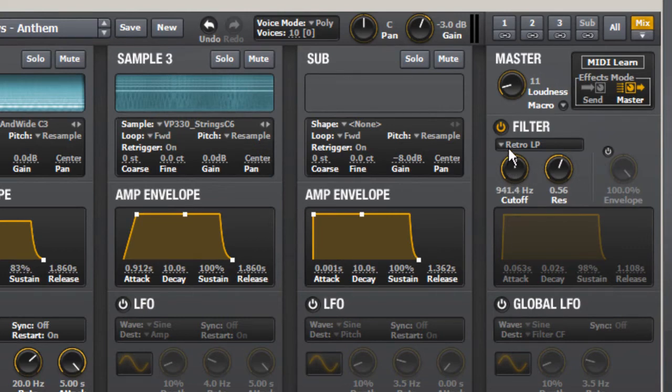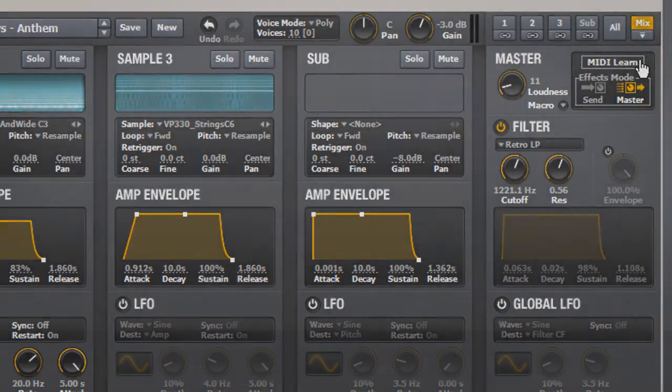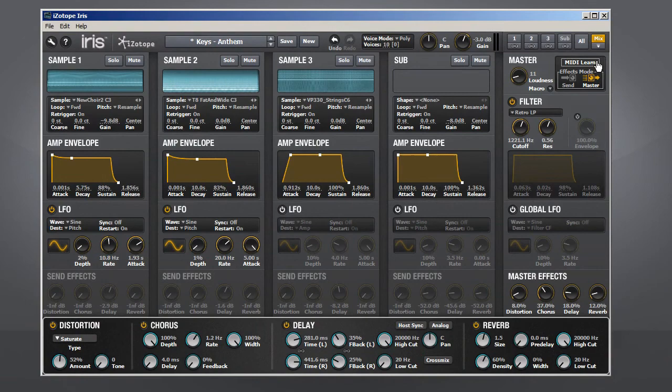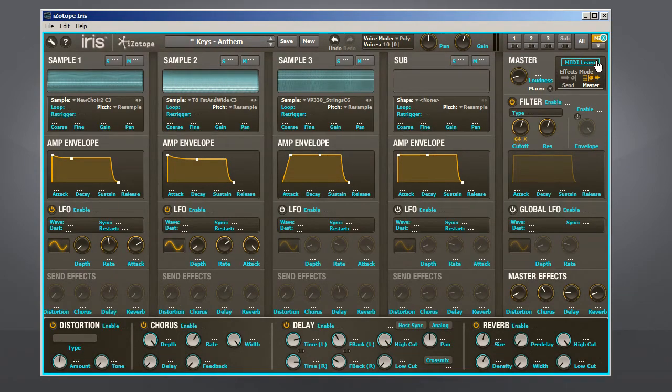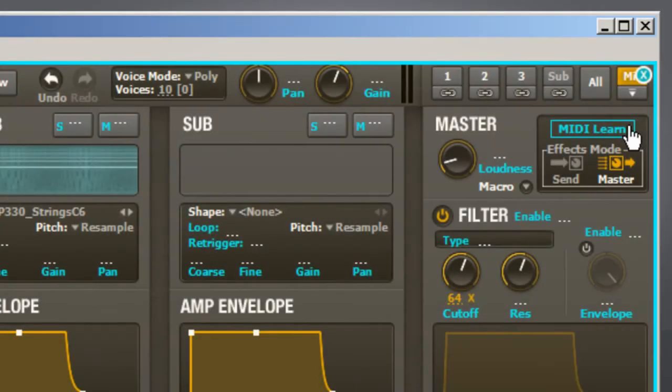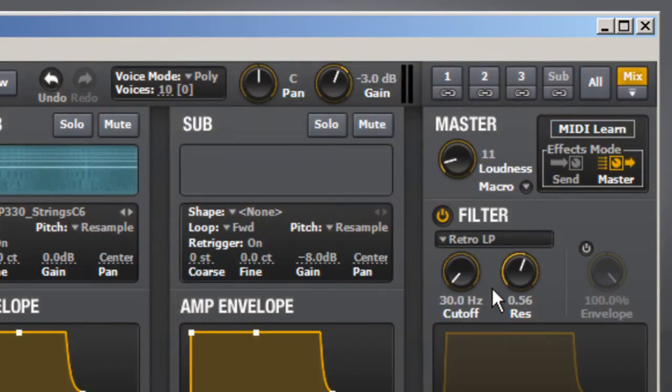The master panel is also where you access the MIDI learn function. This lets you map a MIDI controller to just about any parameter in Iris. When you click on MIDI learn, anything assignable turns blue. Just click on the parameter that you want to map, which then turns red, obviously. Touch the control on your MIDI keyboard, and when the parameter turns orange, you know that the assignment worked. Click MIDI learn again to exit, and now your controller and your parameter are linked.